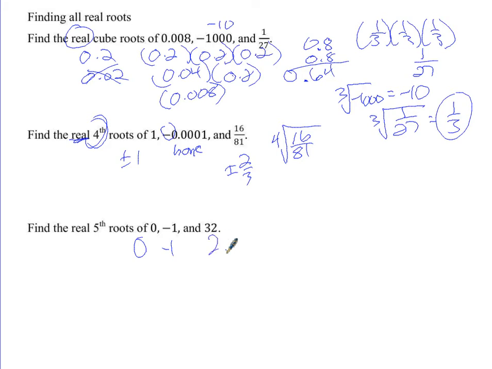Good. So basically what we're dealing with here is the fact that we have still this radical symbol, except now we have some number that we're putting here. That's our index. And we still have this thing inside, our radicand. It's not just a square root symbol anymore, it's a radical. It has an index on it. If this happens to have no number sitting here, then you are dealing with a square root. But if you see a 3, then you have a cube root. Or a 4, you have a fourth root, and so on. You are finding the fourth root of a number, which means what number times itself 4 times gives me this number right here. So keep that in mind. It's a different way of thinking a little bit. It's going to take some getting used to.